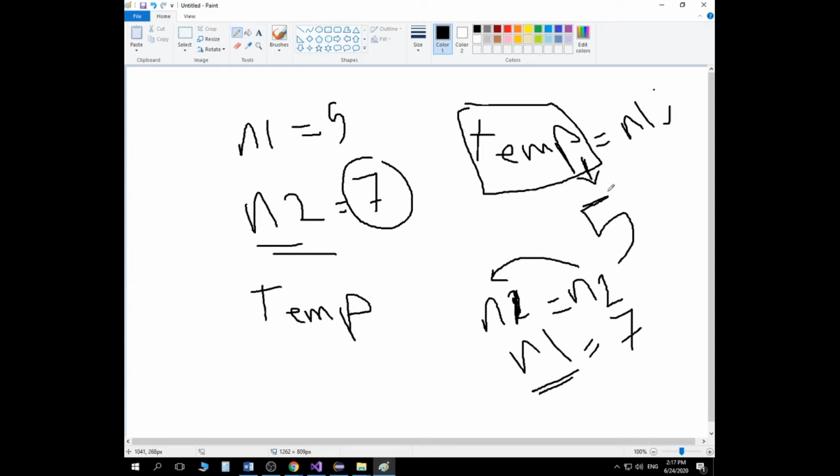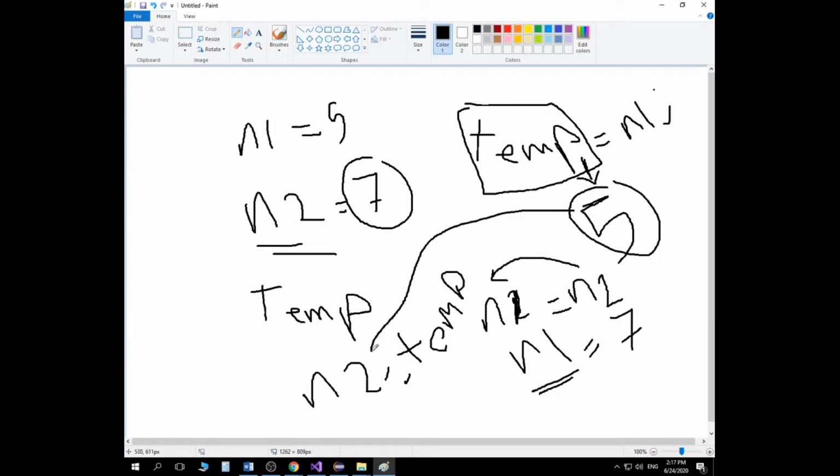Well, where's 5? 5 is stored inside temp. So all I have to do is say N2 equal temp, and that's where you get the 5 to be stored inside N2. And that's basically how the swap works.